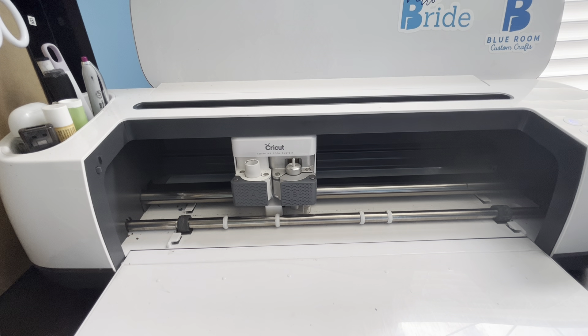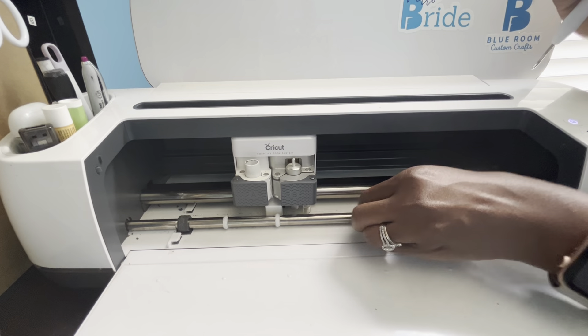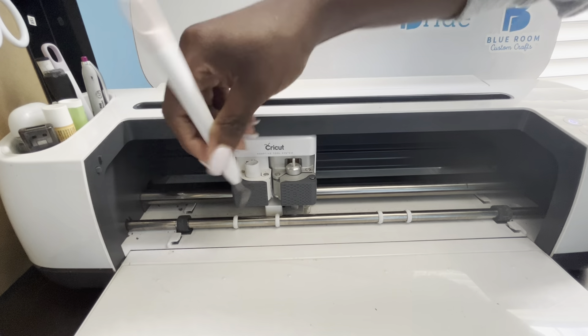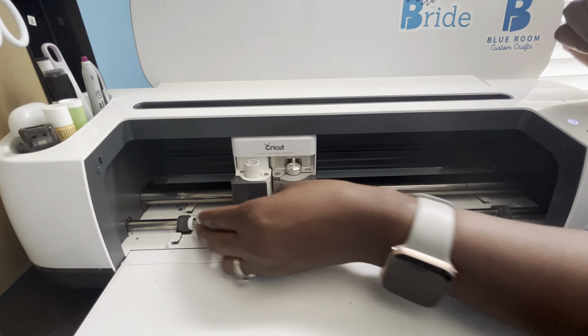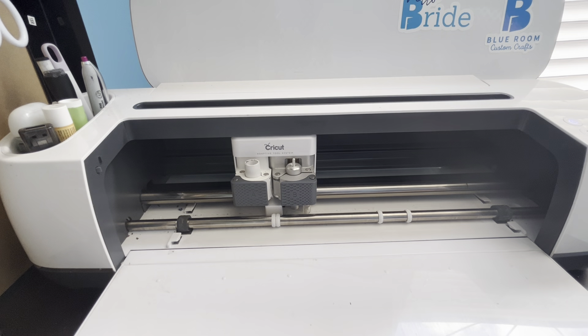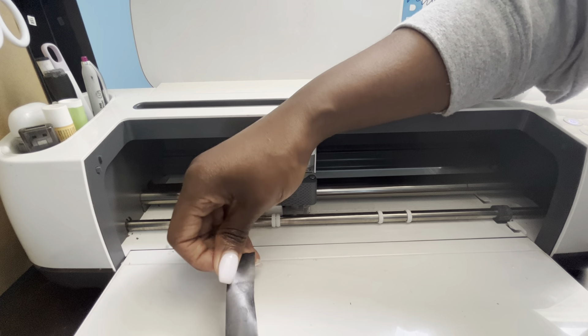Imagine you're working hard, your mat gets messed up, and you want to step away to use the bathroom or go cook dinner or whatever, and this thing comes back all messed up. I need something to keep this roller from coming over here. I've been trying to put things here but they still keep moving, so instead we are going to use electrical tape.